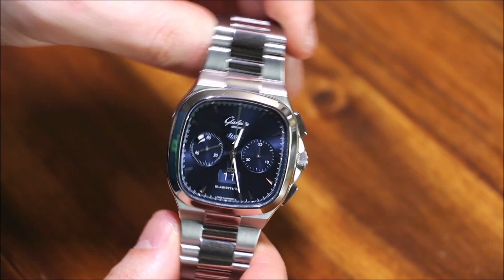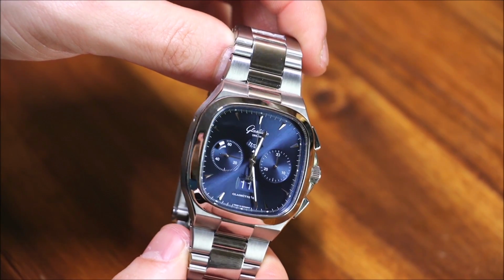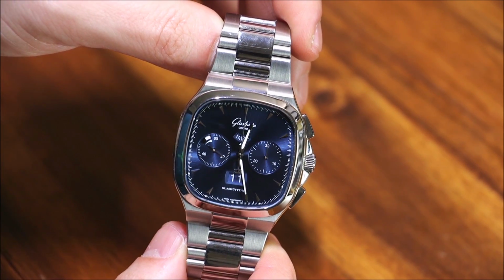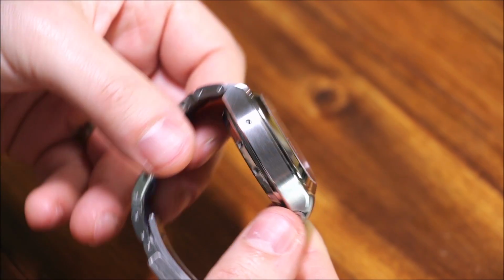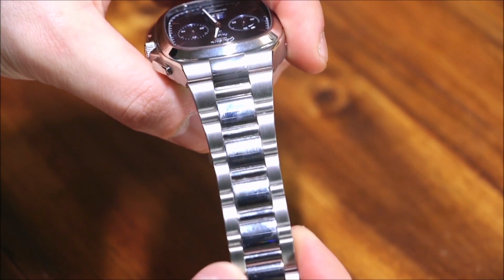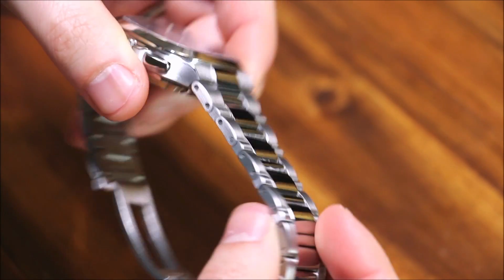A lot of people call this a TV screen, so it looks like an old TV screen with that kind of rounded square. It is a square case, cushion style, because it's curved, 40 millimeters wide by 40 millimeters tall. A little bit of a thicker case there because of the chronograph movement, but it is really a fantastic movement. The bracelet here is really, really nice. Polished center link, no gaps of any kind.